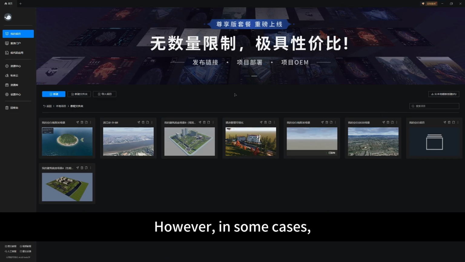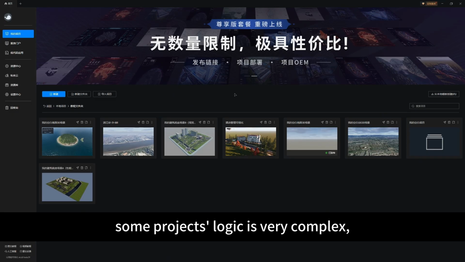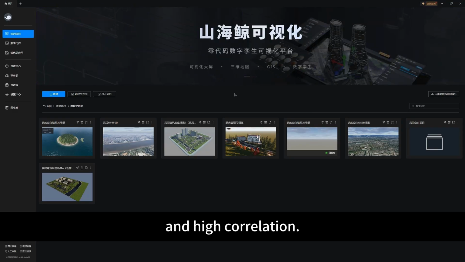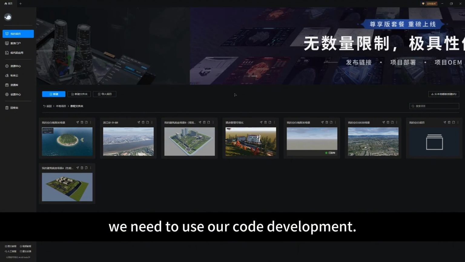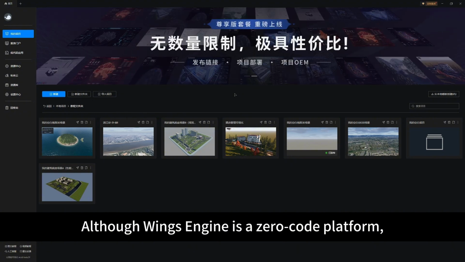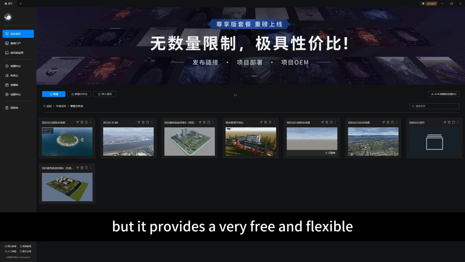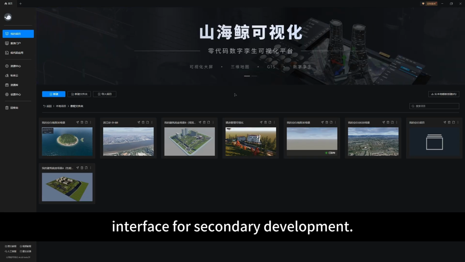However, in some cases, some projects' logic is very complex and highly correlated. In these cases, we need to use code development. Although Wings Engine is a zero-code platform, it provides a very free and flexible interface for secondary development.